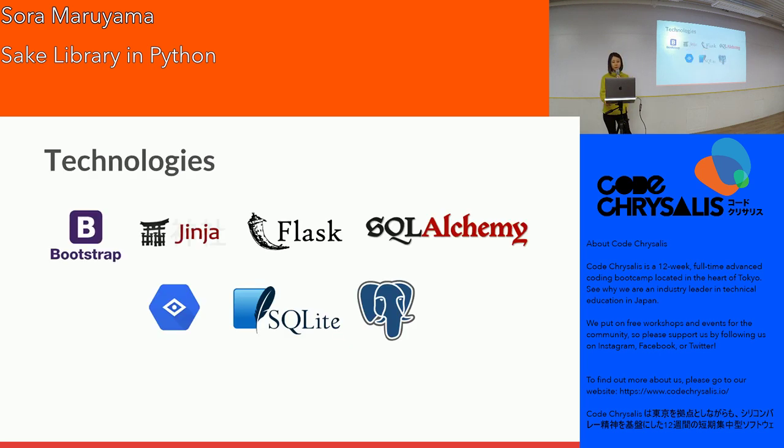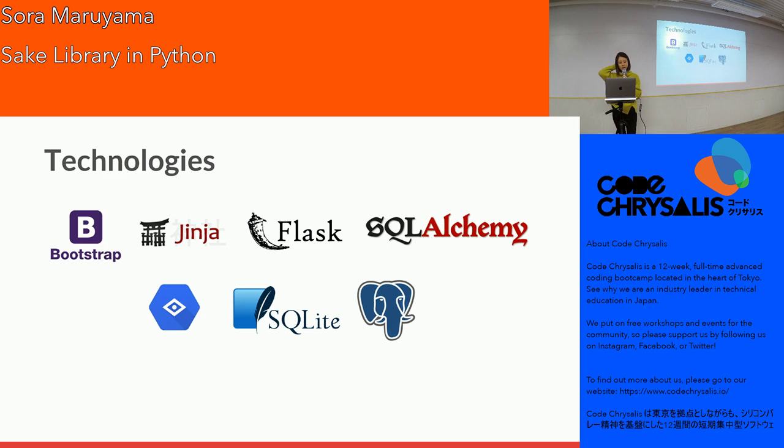And these are the technologies I have used. I have chosen Python because the engineers I work with are all full-stack Python engineers, and by using Python, I thought I might understand more about them. They recommended that I use Flask. It's very simple to use. I had no experience using Python, but I could build this web app in one week.